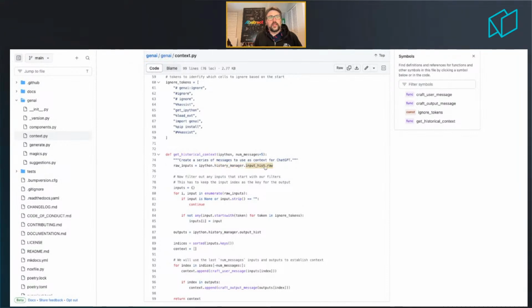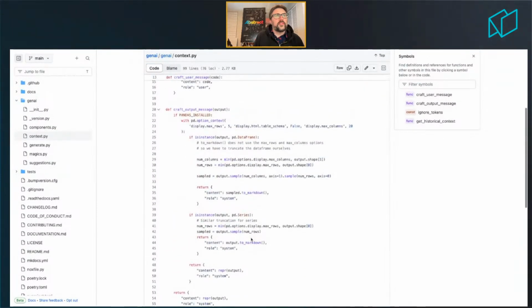And basically, we just look over your inputs and your outputs and line them up, and then go through what all the inputs are that we want to look through, and then we put a few things in to make sure to skip. Like if you want to have something ignored and for it to not get sent on as context, you can include this. And then your assist messages are not sent back again. I noticed if you leave the assist messages in, it thinks that that's just part of your code in general. It doesn't know what that means. And so it thinks that it needs to send you back assists sometimes as if that's part of your script.